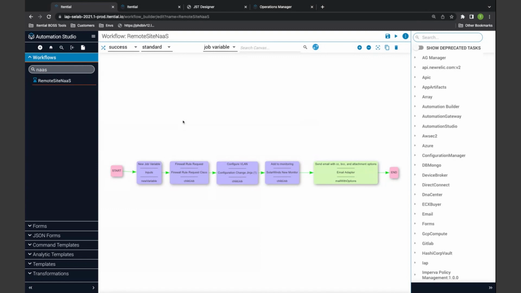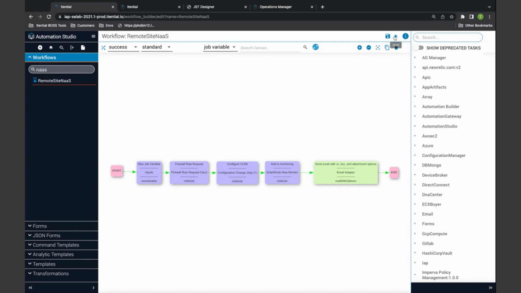For example, if you want to turn up a remote site, you're going to need to do certain things, such as grab the information for that site, open some firewall ports perhaps on your internal network, make a configuration change on your network to allow the connection of the VLANs or setting up the VLANs or the VPCs. And then you're going to have to add all of those changes in the service to some sort of monitoring and inventory tools so that you can support it in an operationalized manner. After all that, you're going to want to also close out your internal business process systems. I've just given you an email adapter here as an example, but that could be Jira, it could be ServiceNow, it could be Salesforce, it could be any of your internal business processes. Those would need to be communicated with along the way as well.